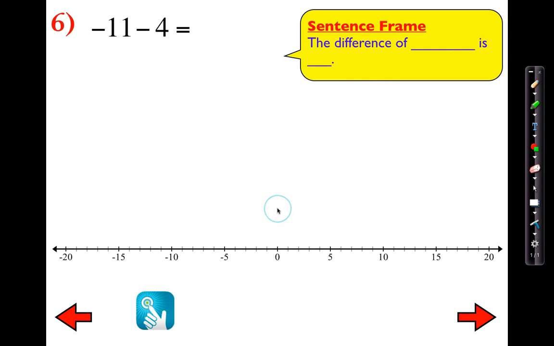Hopefully you first started at the origin, going all the way to negative 11, which is right here. This means we need to go backwards, and from here we're just going to go backwards 4. Since it's positive, we're just going to go 4. 1, 2, 3, 4, which is going to leave me right here, which is negative 15. So I'm going to say the difference of negative 11 and 4 is negative 15. And here we can clearly see there are no 0 pairs. How do we know? Because there's no overlaps in the 2 lines.